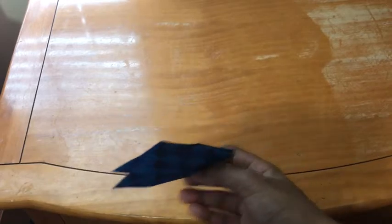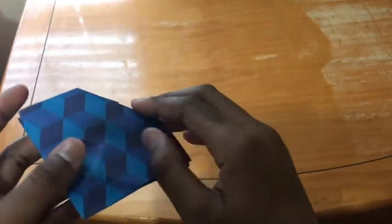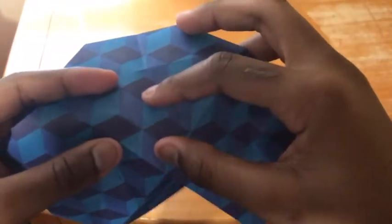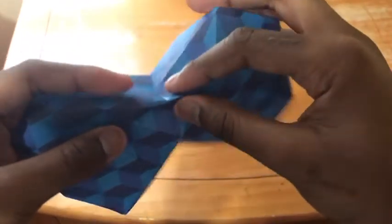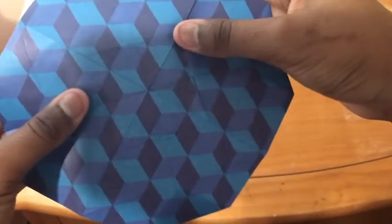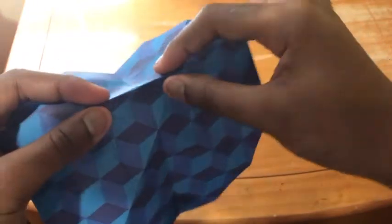Now is where it gets a little more tricky. So now what you're gonna do is you're gonna open it right like this. Open it like so. And you're just gonna get this part right here. Do you see this crease right here? You're just gonna crease that. Okay, make sure to have it stay like that. Same thing right here. Also, don't forget, do you see this box right here? Yep. We're gonna use that as your guide. So just crease that right here.